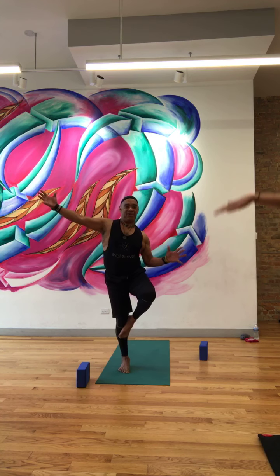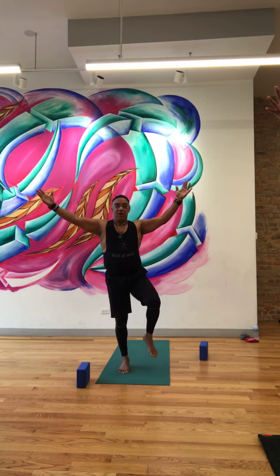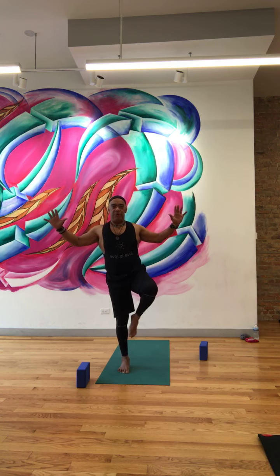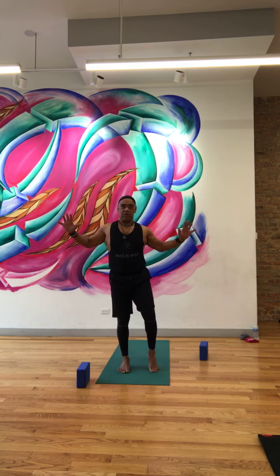Again, express your branches. Take your time. Breathe into it. So many times we're rushing. Nervous energy. I have so much of it. I have to learn how to calm myself with my breath and with my intention, with my drishti. Keep my focus. And step down, shake it out.